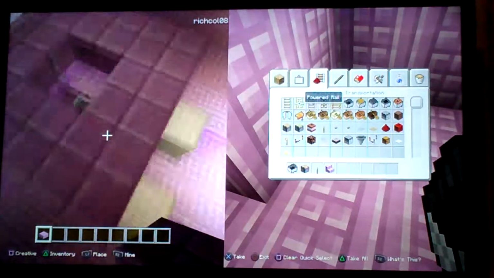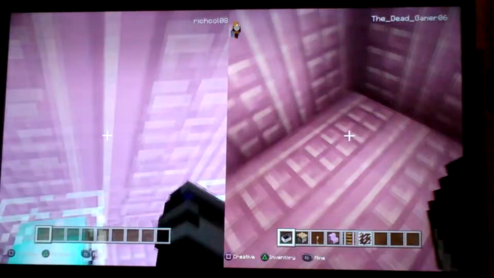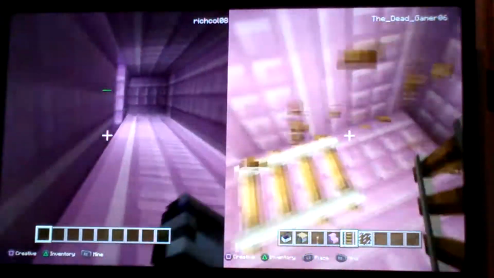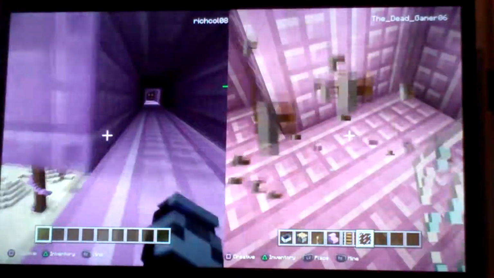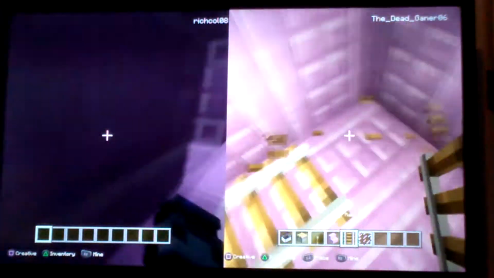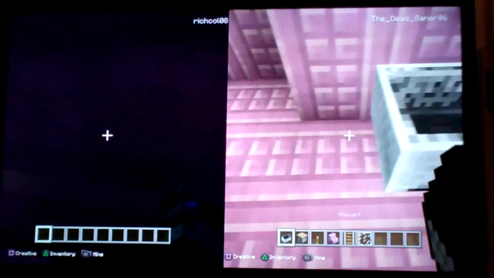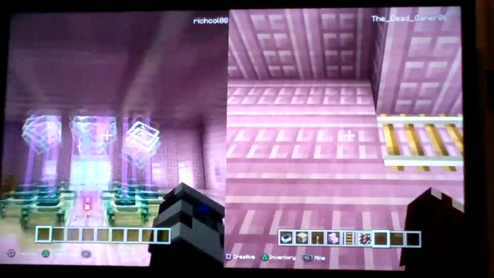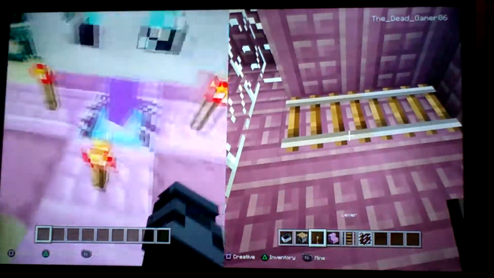Small world, my friend. I'm gonna need glass, don't I? Yeah, I'm gonna need glass. This glitch is fun. It's easier in survival, but creative is kind of easy. I think he just messed up. How do I do it? Just let me fix it.